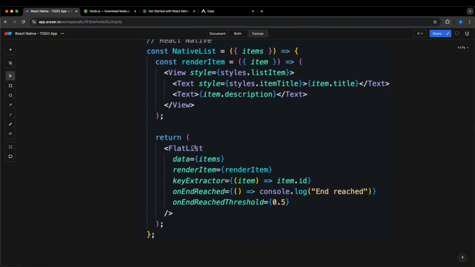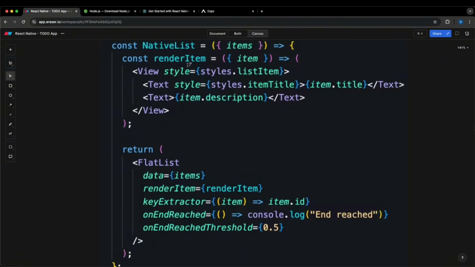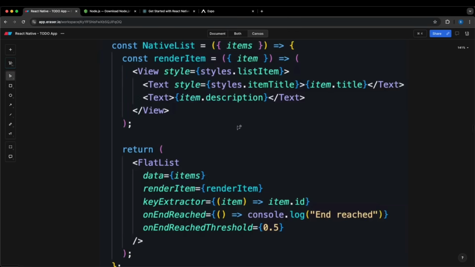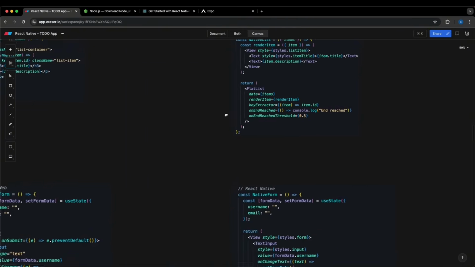Again, we will see this in action, but just as an example, you would put the data, which is going to be your array that you would like to map over. And for every single item, you would run a function like renderItem, which is going to get the item and return something. If this looks complicated, it's completely fine. We will see this in action in the next couple of minutes.